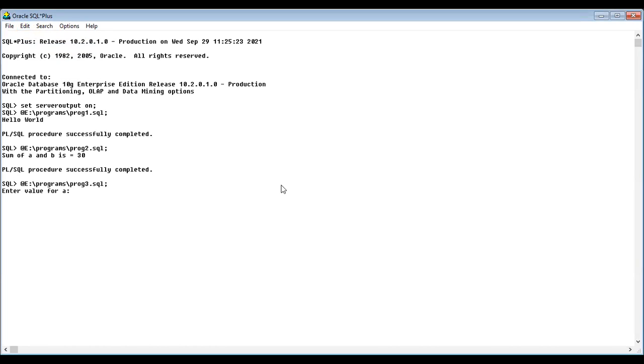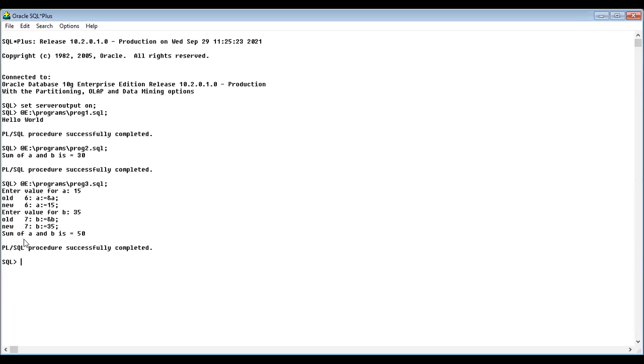Now you can see that the program is asking for some value for A. So enter the value for A. Let's say I will enter 15. Press enter. Then enter value for B. Let me enter 35. Press enter. And finally, you will get the result: sum of A and B is 50.